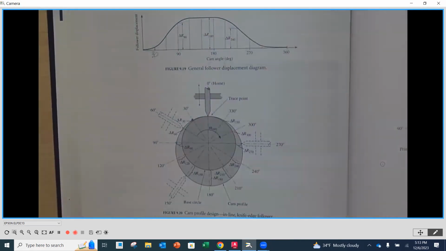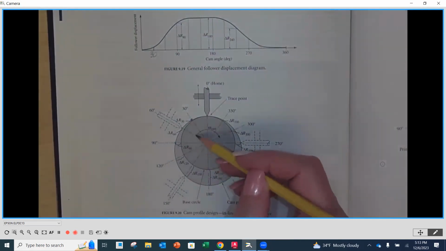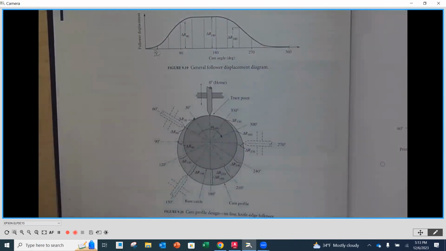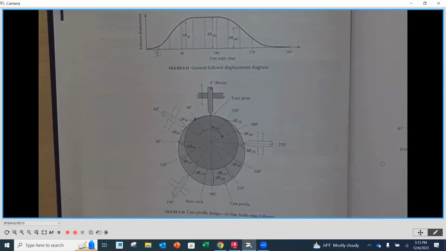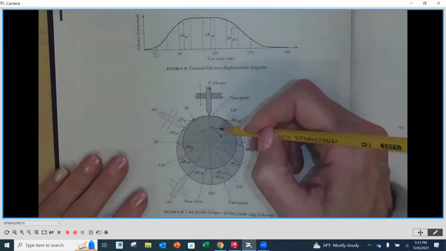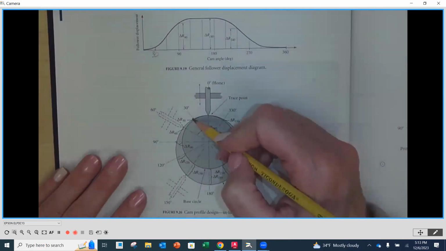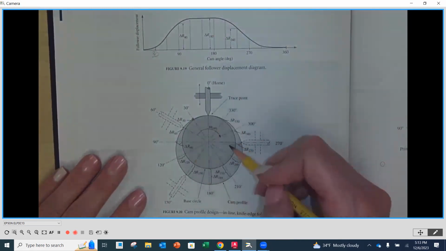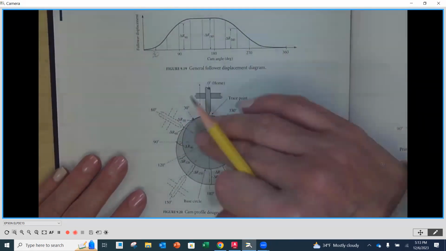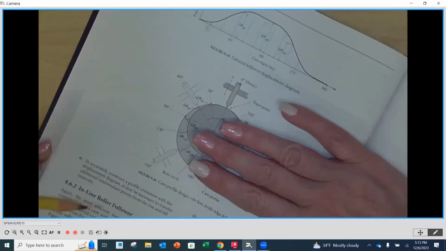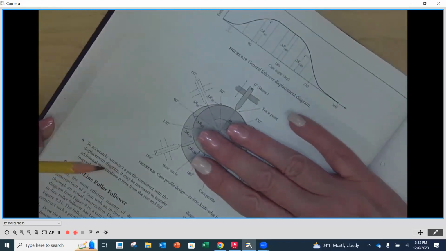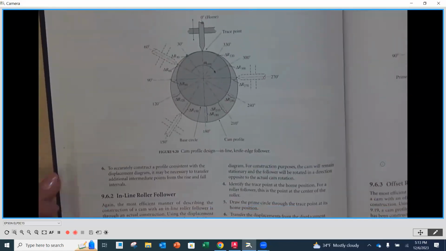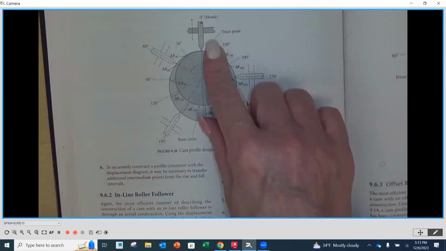Now, if we know that our cam is going, in this case, in a clockwise direction, so it's physically going in a clockwise direction, we actually lay out the angles in the opposite direction. And it'll make sense in a little bit, as this rotates around clockwise, it's going to hit that 30-degree mark over here. So we're not going to start 30 degrees clockwise this way. We actually start in the opposite direction because this is going to rotate and then 30 degrees will be here. So if the cam goes in a clockwise direction, our angles are going to go counterclockwise around.